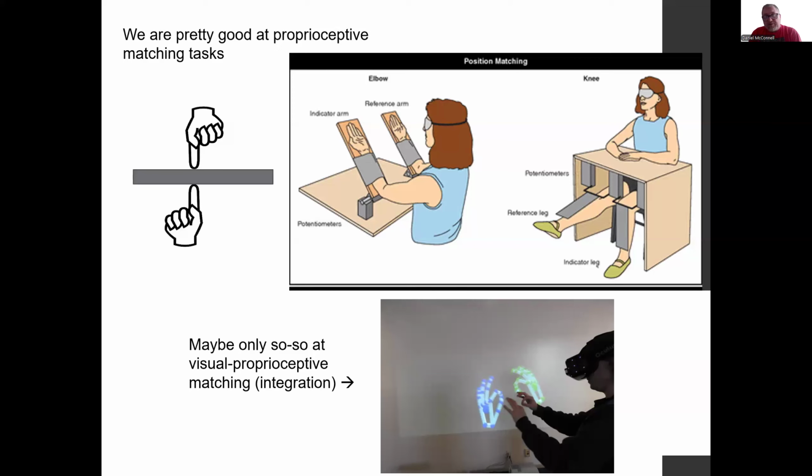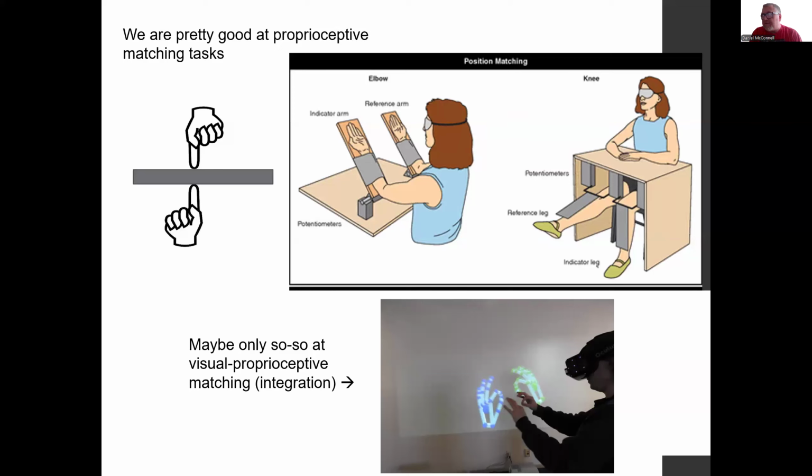Again, people are pretty good at this, and that more or less boils down to doing something as basic as closing your eyes and touching your nose with your finger. Again, this is something that people can generally do. But there are possibly some constraints and limits on what our abilities are when it comes to some proprioception stuff.